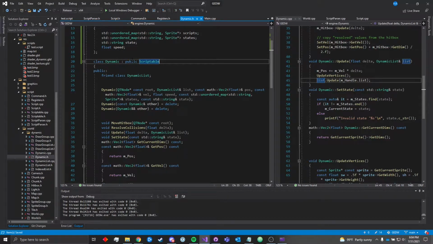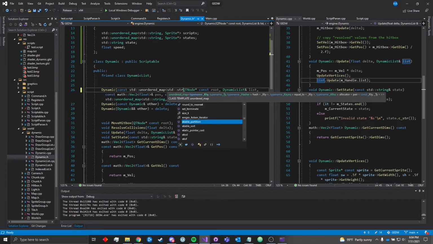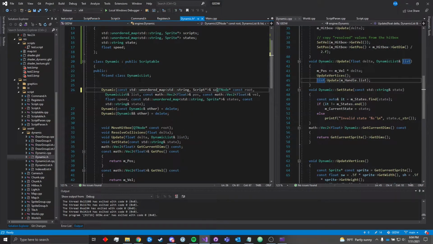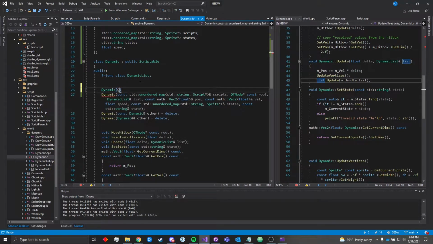Okay, so we'll inherit from scriptable, and then we'll just add on another thing to this super huge ugly constructor. But also then create a new constructor, which will take in a dynamic template.